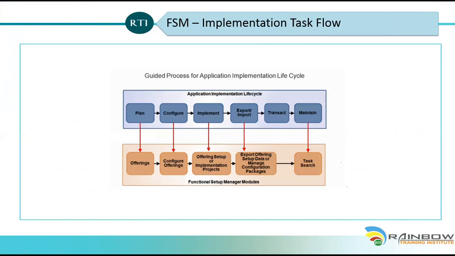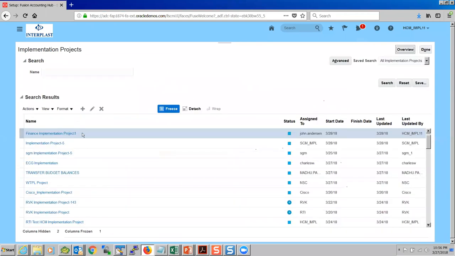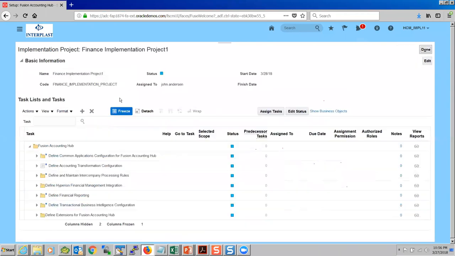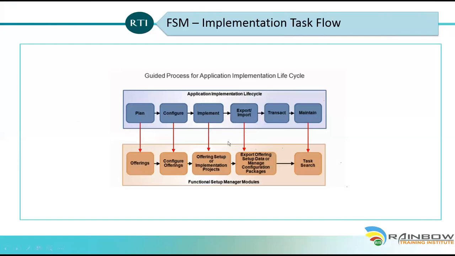And in ongoing maintenance, if your finance is implemented, and maybe a month later you need to implement finance for China, for example, maybe you need to create a separate project for China, and China may not need all the tasks to be executed. Maybe they need some set of core tasks. What you can do is create your own project for China, take out everything that is not needed, keep only the specific things that are needed, and execute the project. So that's the way to start with any project.